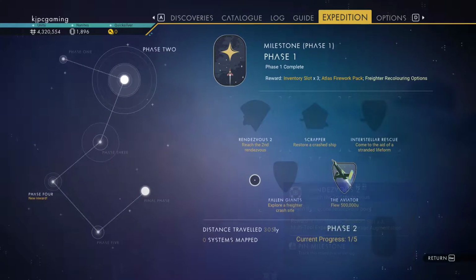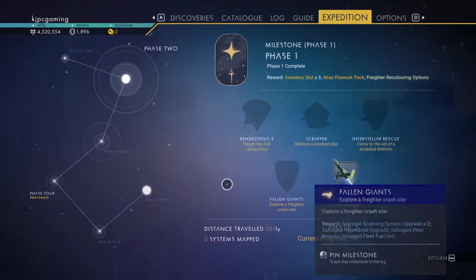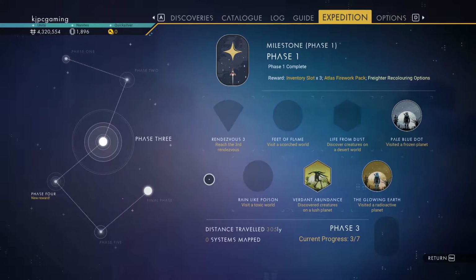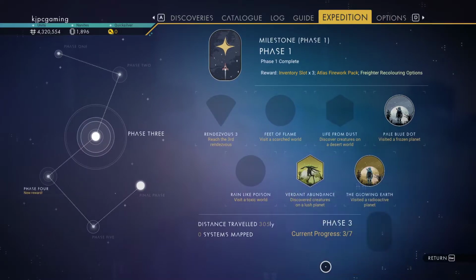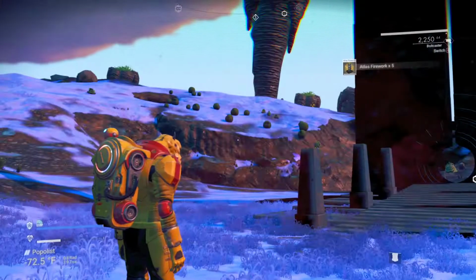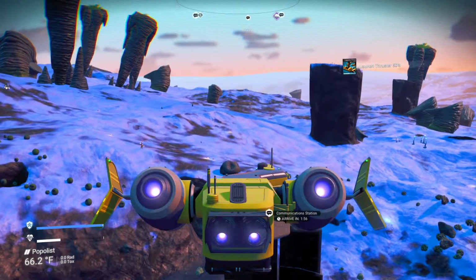And restore a crashed ship, come to the aid of a stranded life form, and explore a freighter. Those are all in the same group of maps, I believe. We have a desert, a hot planet, and a toxic planet, and we need to find a creature on the desert world. All right. Let's find out what's available here.